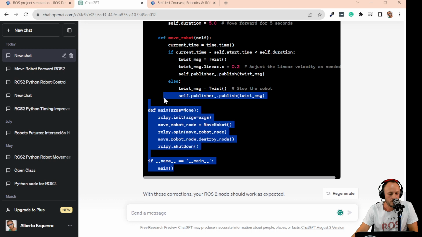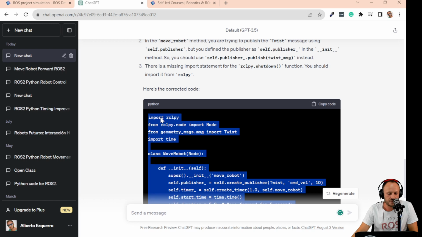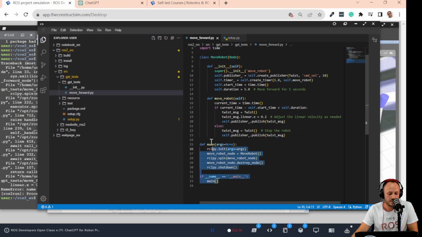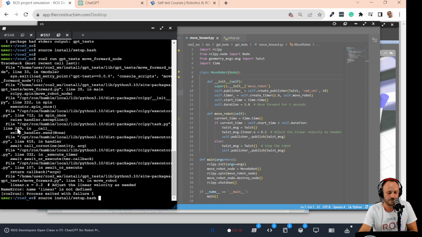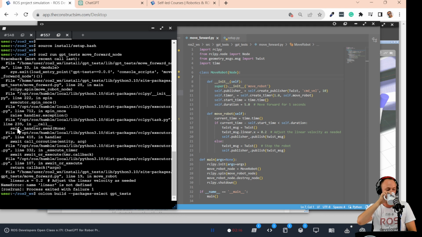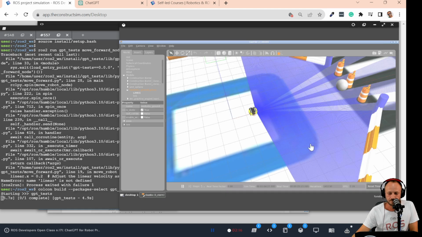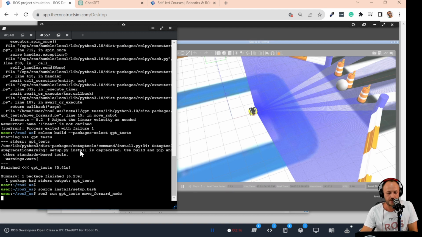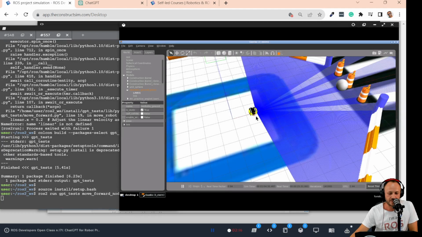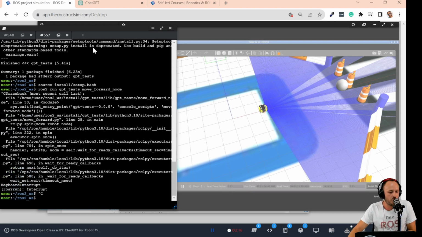I can even copy the one that ChatGPT provides, which is actually the same as what I have done. And now we recompile this. I'm going to recompile and run it again, and now I should expect that the program is going to work again. And there we go. So we have the program working again.